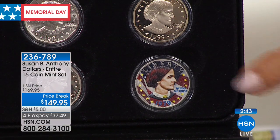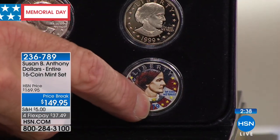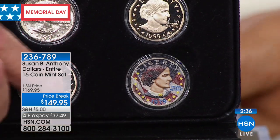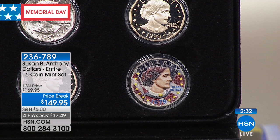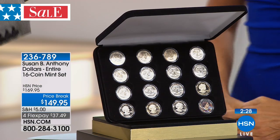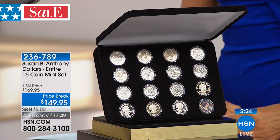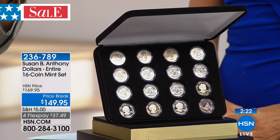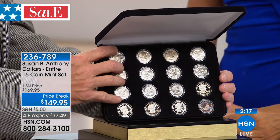I love that she's colored because that makes her even more important. Isn't that right? She brings her true life. That's right. We brought her to life right there. That's a 1979 that you're going to have. Truly a spectacular and complete set. Isn't this also the first small size dollar coin? Yes, indeed. And prior to this, all the dollars were big coins. Yeah, that's what I thought. Even the Eisenhower dollar, which didn't have any silver in it or anything, was a large size. So this was and that was part of the problem.